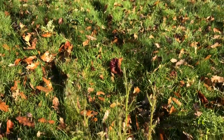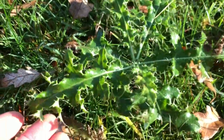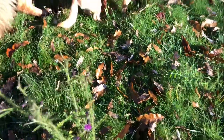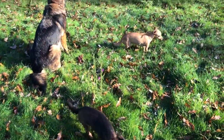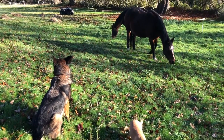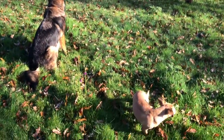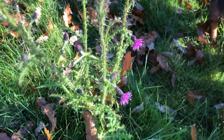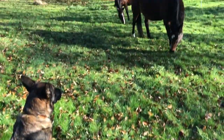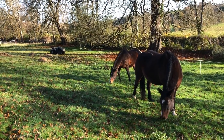This is another species of thistle which isn't flowering at the moment, but you can see it has broader leaves. We have about three different kinds of thistles here. The dogs have all joined me looking at thistles - they don't like sitting on thistles but the horses enjoy eating them. So tomorrow that thistle is going to be gone. They have their uses - horses eating thistles in the autumn.